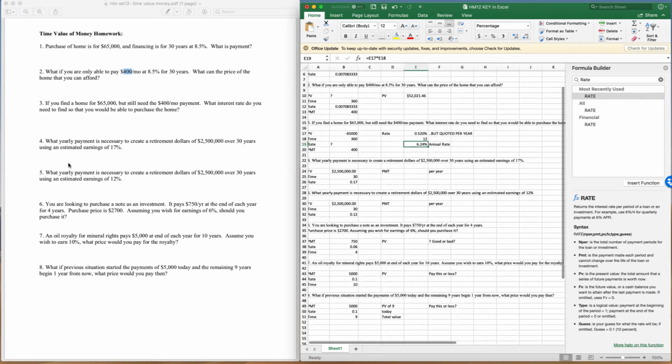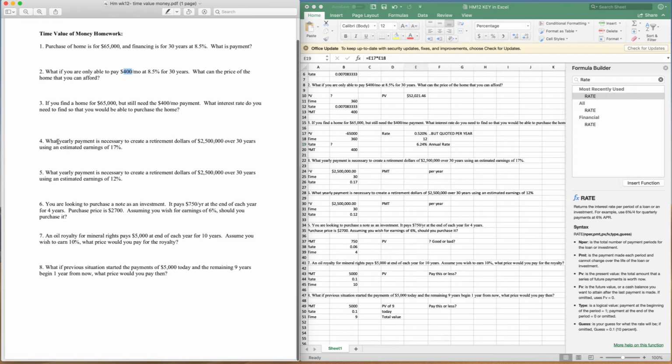All right, next one. We're going to shift gears. We're looking at a yearly payment that's needed to retire at about $2.5 million. We've got 30 years to save. Now we could discuss that $2.5 million, but it depends on when you start, but also when you retire and what you're going to earn. But $2.5 million at the end of 30 years is not too difficult to estimate that you'll need in today's world as it grows in the future.